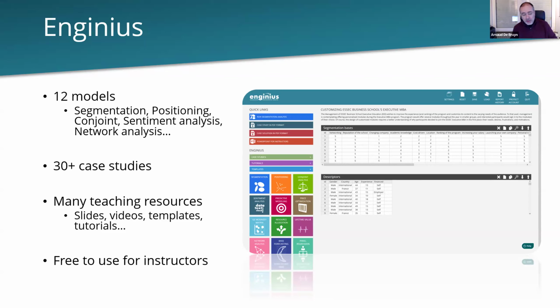The only place where you would need a paid license is if you ask students to do something in Enginius, like doing a case study or collecting data or running a survey themselves. But as long as you are the one using the platform, even if it's in a public environment, it's completely available to you free of charge.